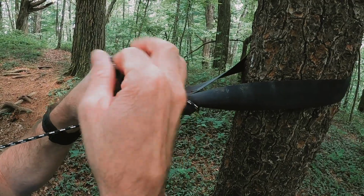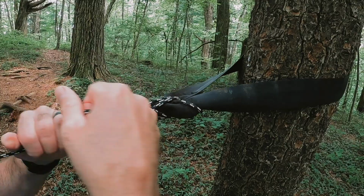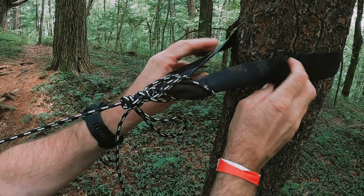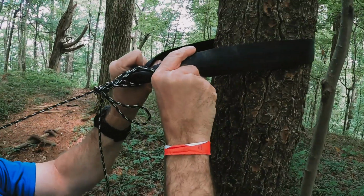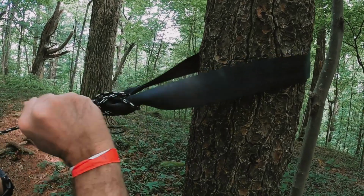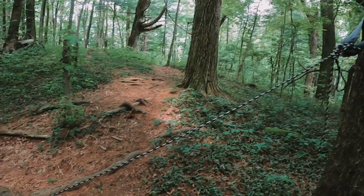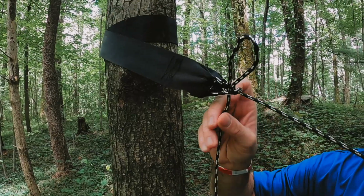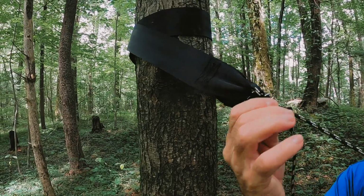And then just to be safe, I'm gonna take that and do one more slippery half hitch to just hold it in place. So that's basically how the suspension system works. I'm gonna move this up a little bit since I've got the slack. I've got slack right now because that other end is just a single half hitch holding it in place. So we'll go back to the other end, tighten it up. Okay. You can see on this end, I just had a slippery half hitch kind of partially installed. Now we're gonna take that out.